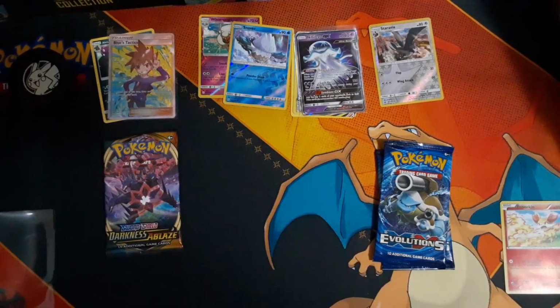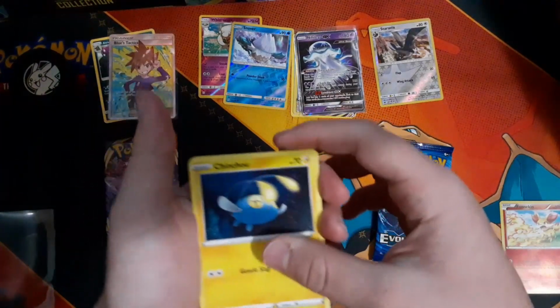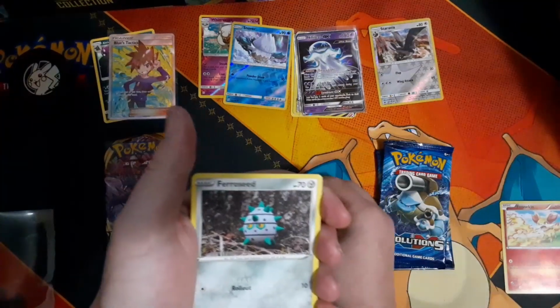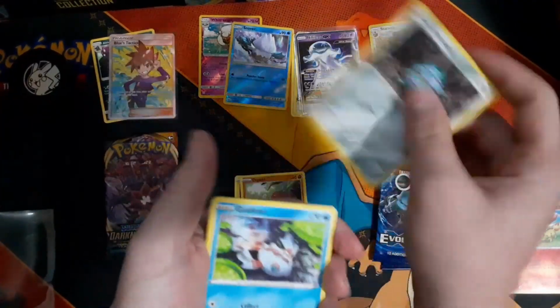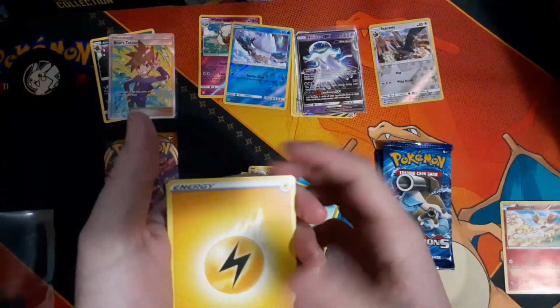Code card. What pack was this one? Sword and Shield. Oh, base set. Yeah. Maybe we can get Mary a Mimikyu. Diglett. Make sure there wasn't another card. Pharaoh Seed. Goldeen. Rosalia. Energy.